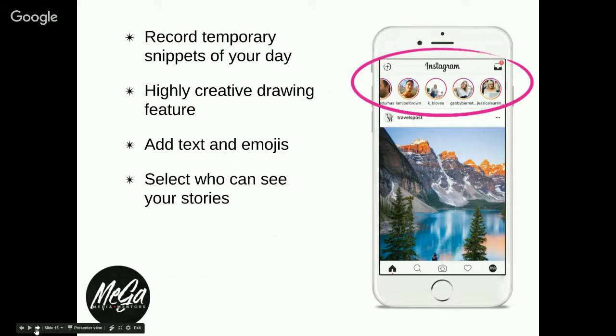you can place drawing and text and things over top of the photo and really start to get creative. So you can use emojis, you can record temporary snippets of your day. You can either take a photo or you can take a 10-second video. You can write over the video as well, which is quite cool. And you can also select who can see your stories. So you can literally go into the settings and decide to block certain people if you don't want them to see it, or you can select the people that you want to see it. And that's just fantastic as well.